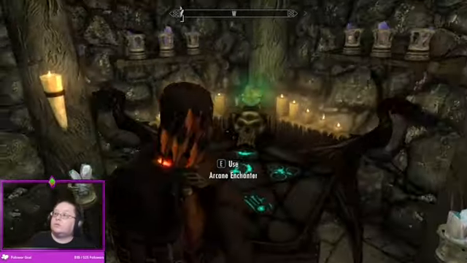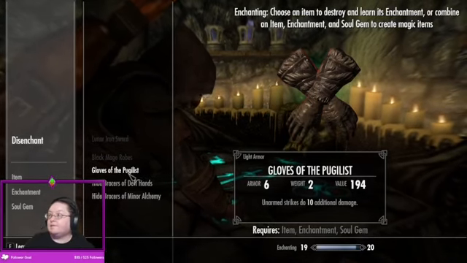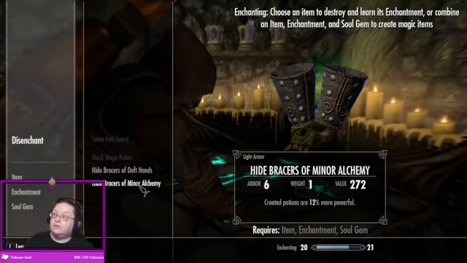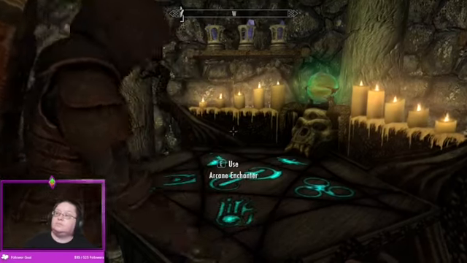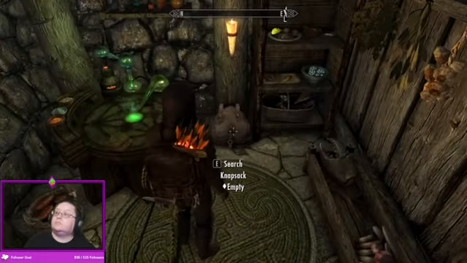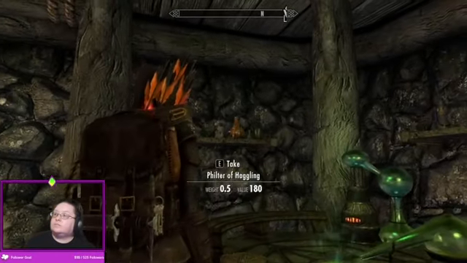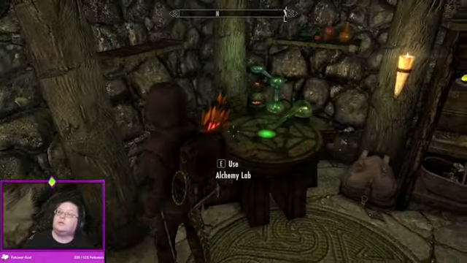Arcane enchanter. What all do I have to disenchant? Unarmed. Yes. Okay. Ooh, that's close. Minor alchemy. I think I'm just gonna hang on to those. Knapsack is empty. Look at all this fun stuff. Nice. Blister wart. Yes, I need that.